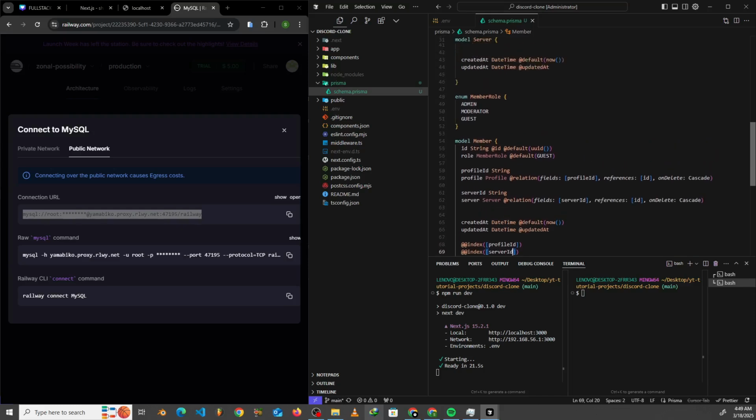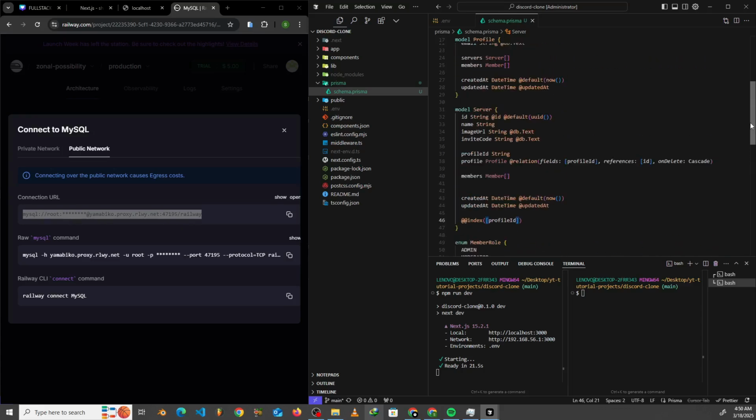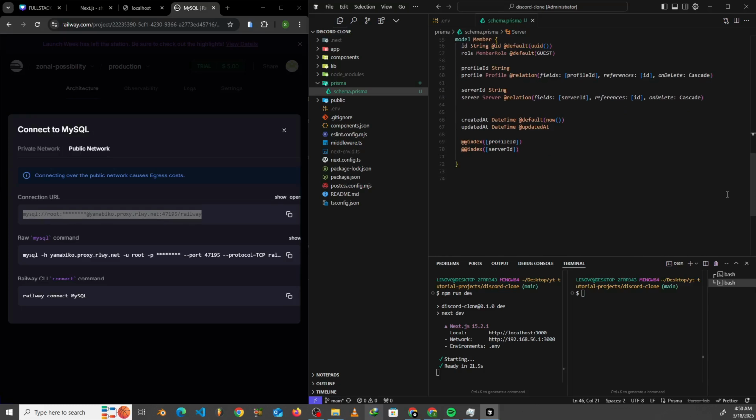And we are going to go into the server here, and then we are going to set the index as well inside the server right here. So as you can see, we set the index to be what, profile id, just like that. All right, so now that we have these two indexes all set up for the server and then the channel right here, you can see that the indexes are basically the relations that we set up here, right?